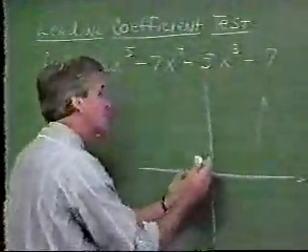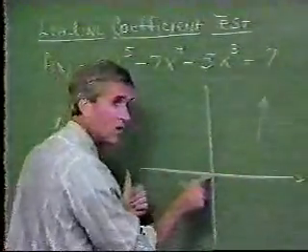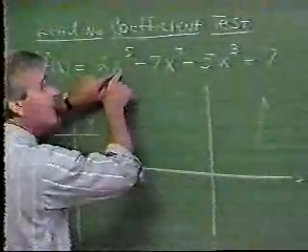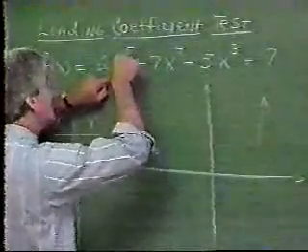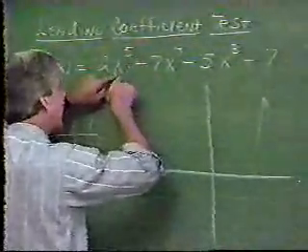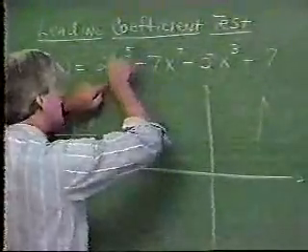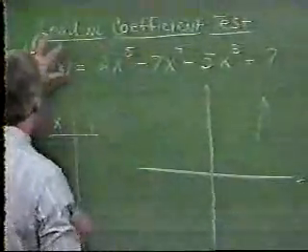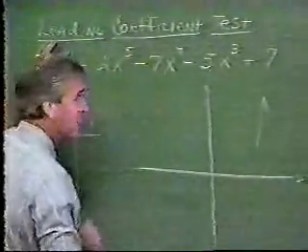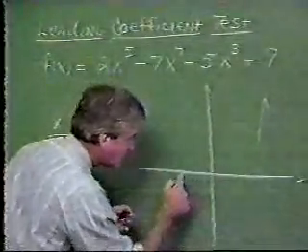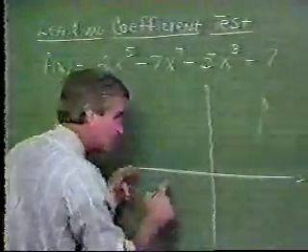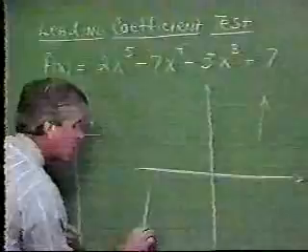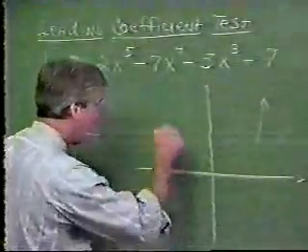Now, in a similar way, we can tell what happens to the left of 0 along the x-axis in our coordinate system. You see, imagine x as being a big negative number. A big negative number, raise it to the 5th power. Raise a negative number to an odd exponent, we get a negative result. 2 times that negative number, this number is negative. Big negative. So f of x, or the y value, will be a big negative number. That tells us that as the x's get bigger and bigger negatively, the y value is going to get bigger and bigger negatively, so the graph will ultimately leave the coordinate system lower left.